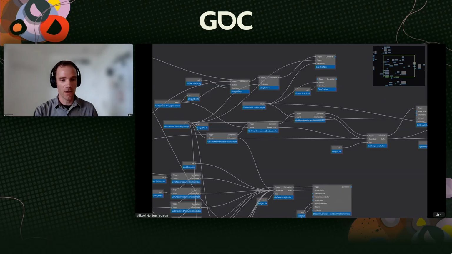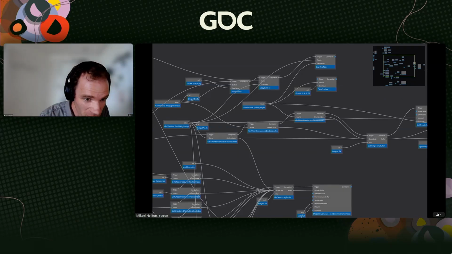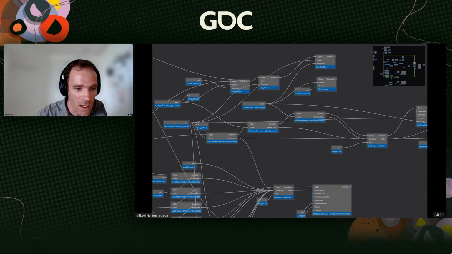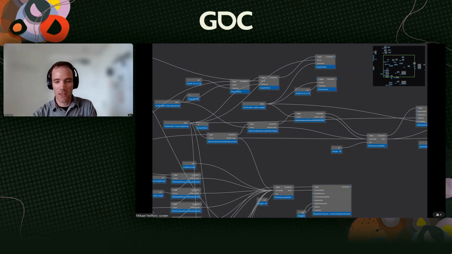So if you jump to the next slide, we can look at an example sculpting graph. Let me see what it does here. So we're doing stuff like we're getting the surface for the height map, getting the bindless index for that height map. We're allocating a temporary buffer here and plugging in that bindless index, putting that into a constant buffer and feeding it to this dispatch compute shader node here. So as you can imagine, this exposes a ton of power to the content teams, but it's also pretty easy to do things like cause TDRs in here. So we definitely had to work closely with rendering as we built these guys.